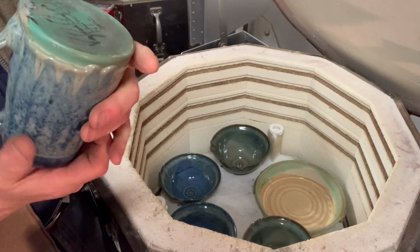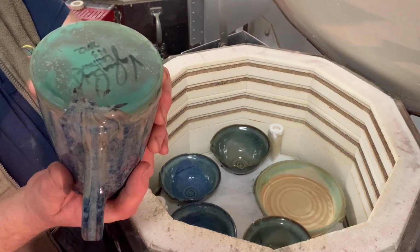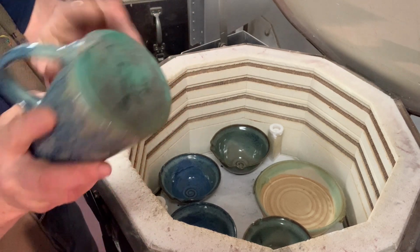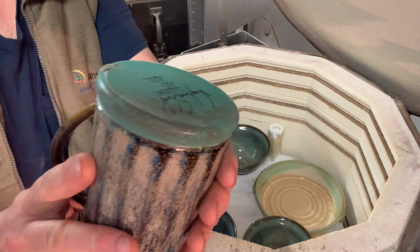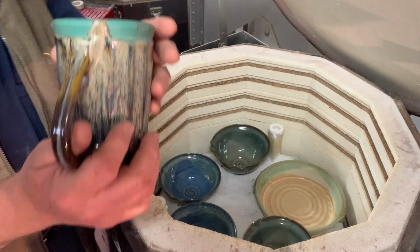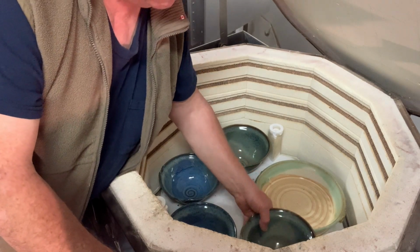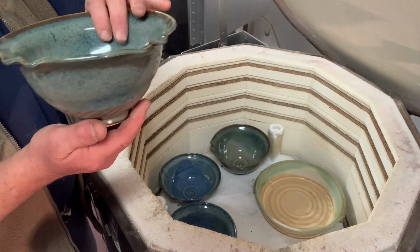Okay, I just ground off that one that was running, so you can see you can get it down to nothing and it'll stay flat, so it's not that big a deal and it's not sharp anymore. It's smooth. Same with this one. This one wasn't quite as bad, but get it nice and flat. I've shown that in videos in the past twice now, so people ask about it, so just look back in the videos about bench grinding. I think I mentioned it in the title of the video too.